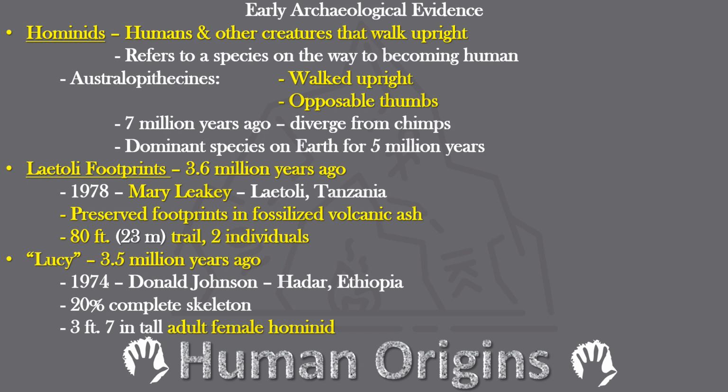She is a 3 foot 7 inch tall adult female hominid Australopithecine. And we just want to do that before we move on to the next slide and show you some pictures of her. It's just to represent that she's not that big. Say you've got Victor Wembanyama, who's 7 foot whatever in the NBA, and all these big guys, and you've got Mr. Cranmer walking around at 5'10", and 3 foot 7 inches tall is not that big. You've got German Shepherds who are 3 feet tall walking on their hind legs. So just understand that these are not big animals, and yet these will eventually become us today.